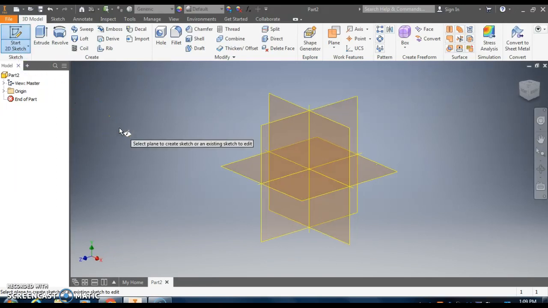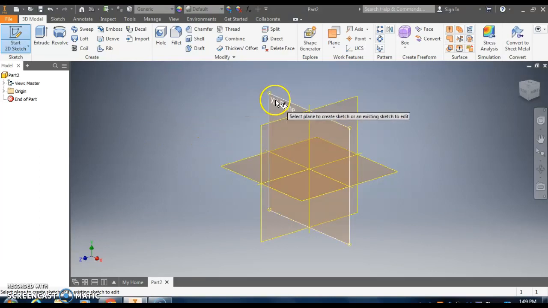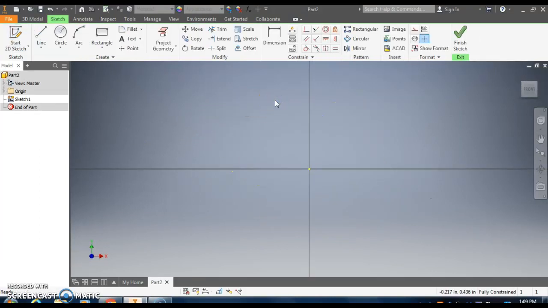We're going to be drawing this cube on the XY plane. So move up and select the XY plane. Next, we want to select the rectangle command, and we're going to start at the point of origin and drag up and to the right in a positive direction and type in 5, tab 5, and select enter.